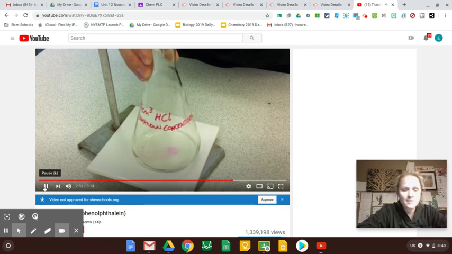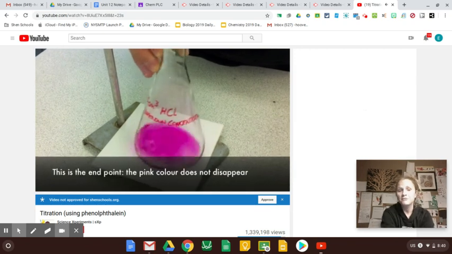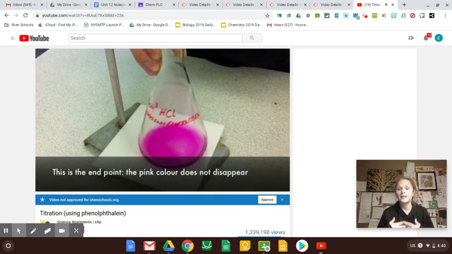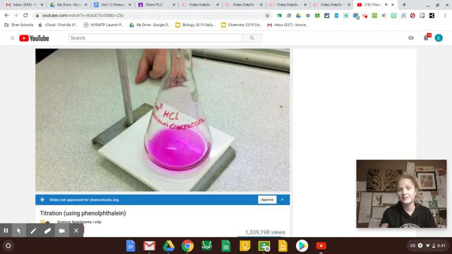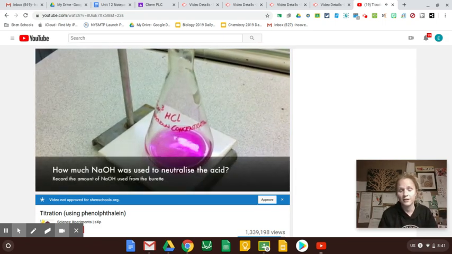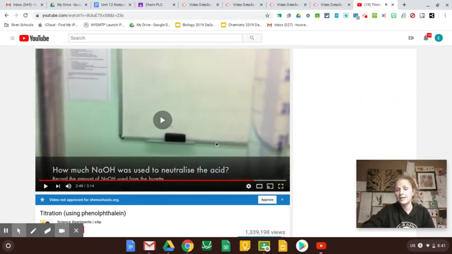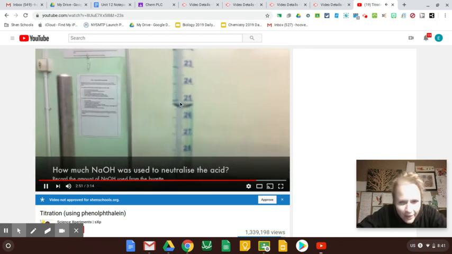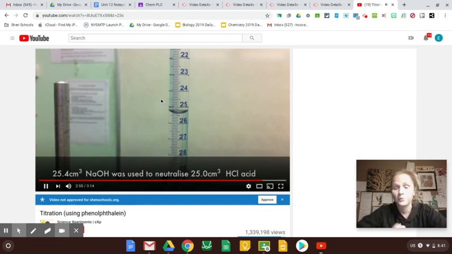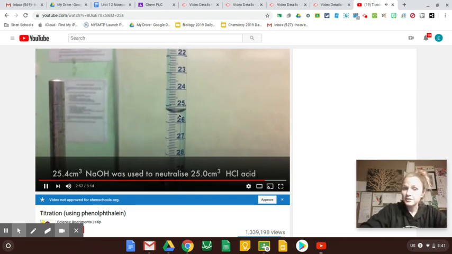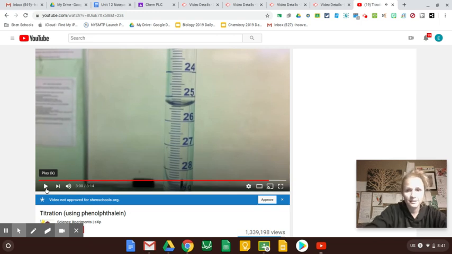Okay, so I keep adding a little bit more base and it keeps disappearing because the acid overtakes it. And then finally the pink stays, and it means I finally added so much base that now it's more basic than it is acidic. The acid can no longer cancel it out. So now that it's pink, I know that I finally reached that neutralization point, and I go, okay, how much did that take? It took right around 25 mils. And I started with 25 mils of acid.